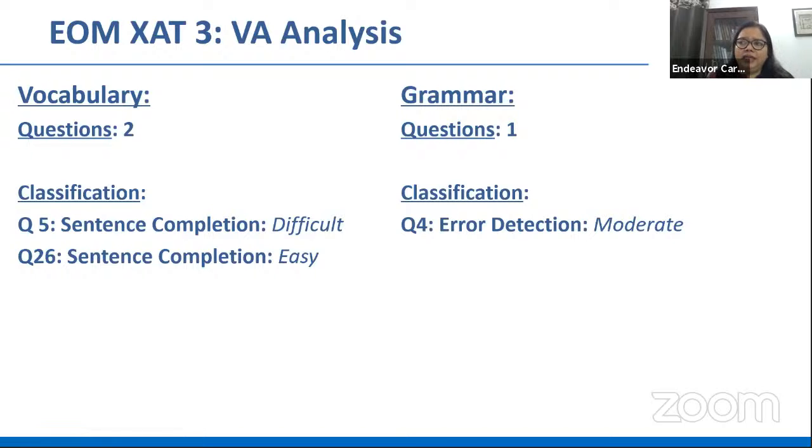The last blank needed to have a negative word, and the only negative word in the 5 options is the word disenchanting. Everything else is positive there, correct? So very easily I can locate or arrive at the correct option. Grammar also was moderate because largely the concepts tested were either subject verb agreement or the other one that was tested was to do with tense.